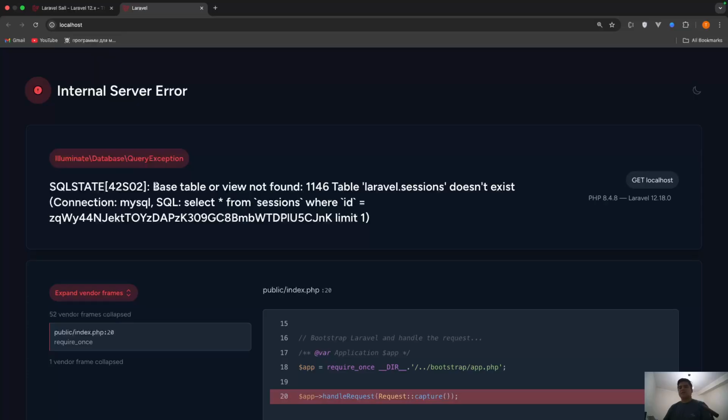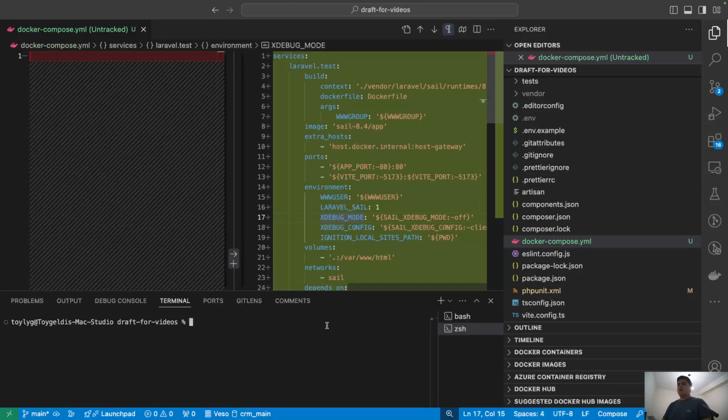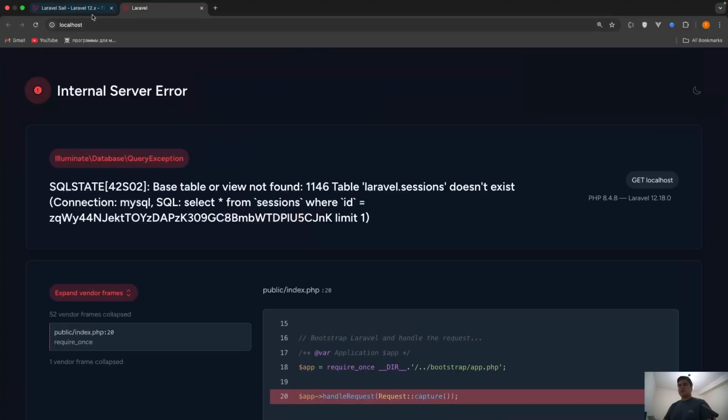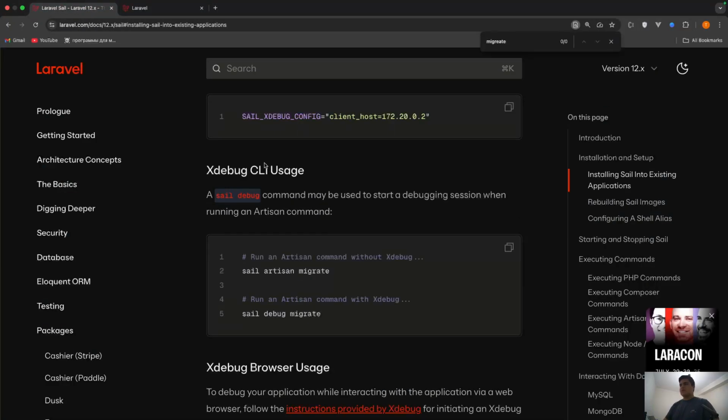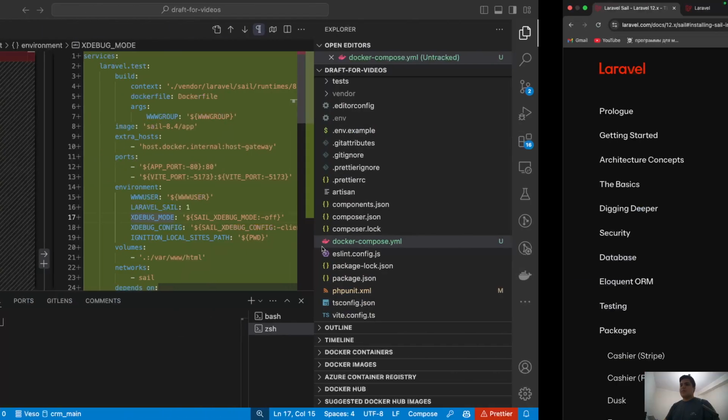It just says that there are no tables, that we didn't write the migrations. With that, let's go to the documentation. Let's search for the word migrate. It should say something. Oh, here. So it says sail artisan migrate is enough to run your migrations. So you don't need to do sail php artisan migrate, even though sail php means basically as if you are writing php. So if you want to start some file, you can say sail php and whatever PHP script you want. But for the artisan commands, you don't need to write php. You can just directly say sail artisan migrate. Let's do it.